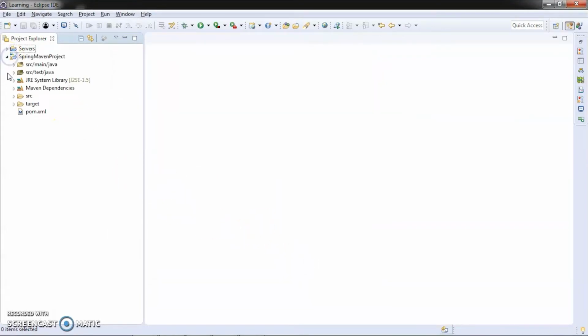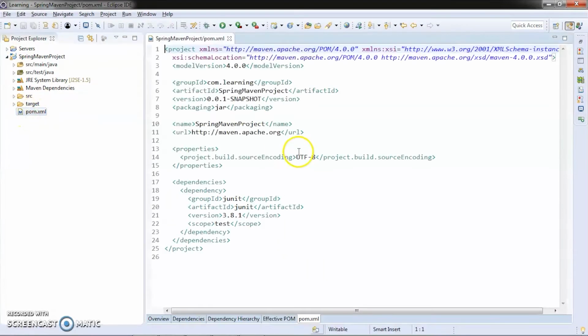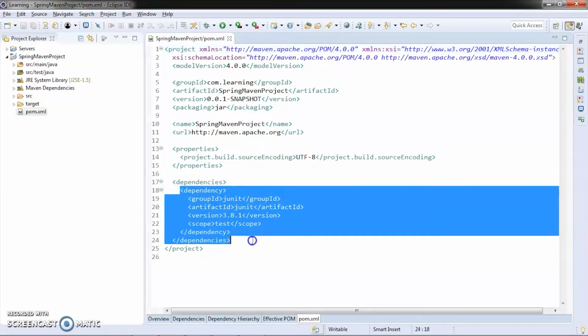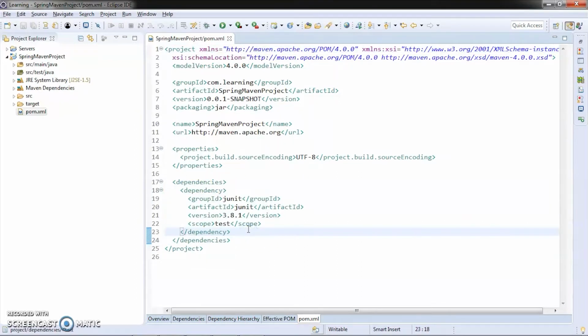Now for any particular Maven project, the most important file is going to be this particular pom.xml file. In this pom.xml file, we will be adding our dependencies. Now for this particular project, we have dependency only on the Spring core package and the Spring context package. These are the two dependencies that we will be having here. So we will be only adding those here in the dependencies. You can see here dependency, we will be adding that.